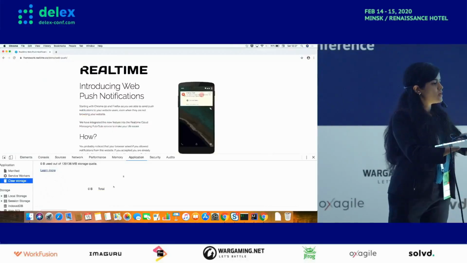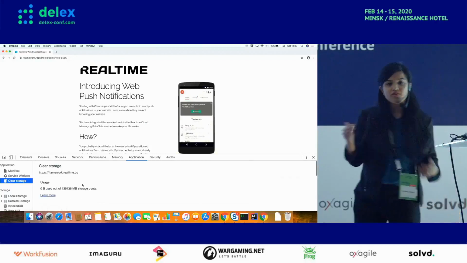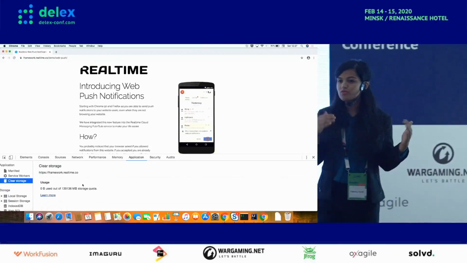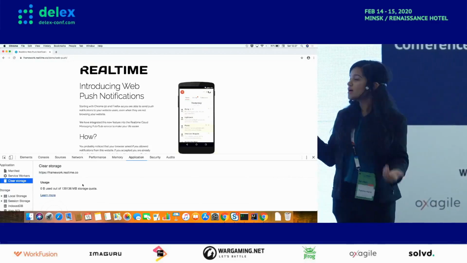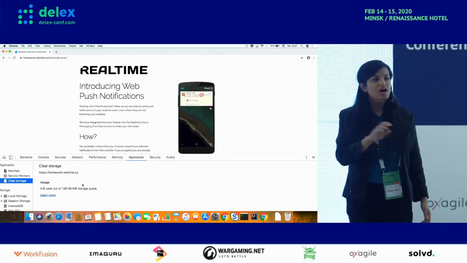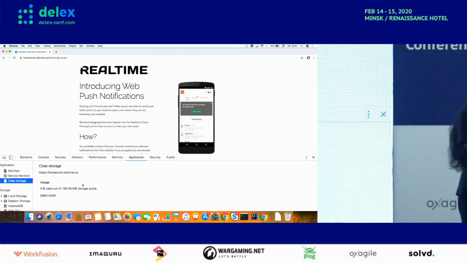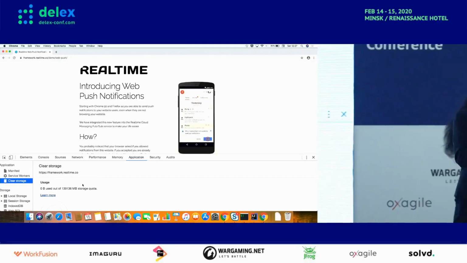Yeah. It's here, and you can see that it has cleared. So whatever we did manually in the beginning with the protocol monitor on, you were able to actually do that by making a WebSocket connection. I hope this is clear, and this will bring us to the end of our first demo.